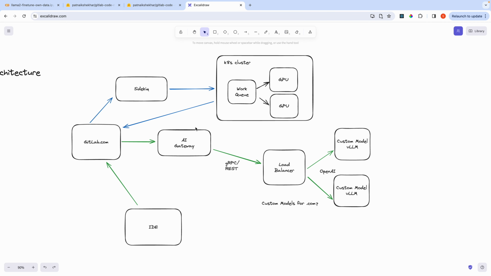Okay, so the last bit really is how do we implement this? It is a bit more complicated, and I'm sure there are many architectures possible here. My thought really was that customers would select a few repositories on gitlab.com. We would have a Sidekiq job that then triggers off a work queue, which then goes and trains on GPUs. Once the model is trained, we upload it to GitLab so that the customers can download it and then host it using the Bring Your Own Model framework for custom models. So that's one possible approach.